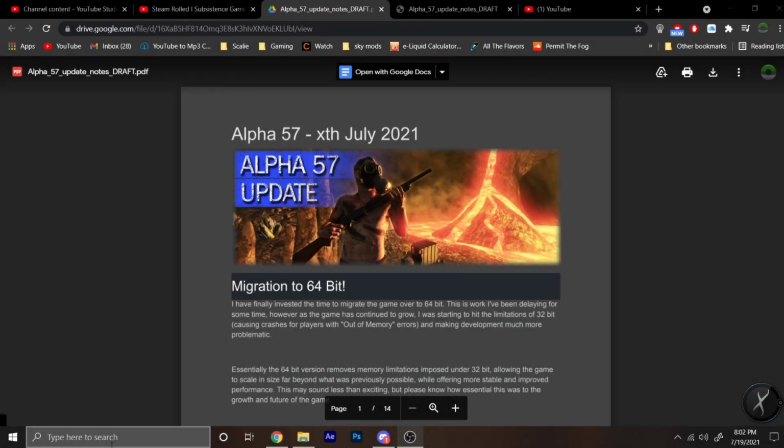In Subsistence, not quite in it, but we're with the Alpha 57 update that's now available on the experimental branch. And I just read through the notes, and it looks like it's going to be a lot of fun, guys.